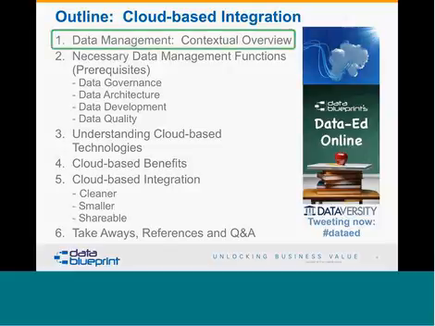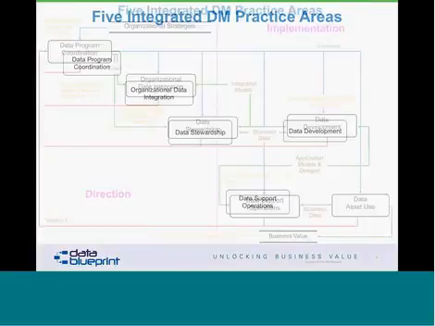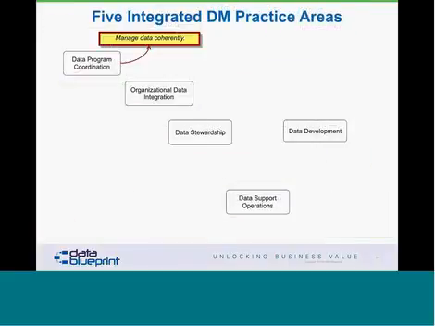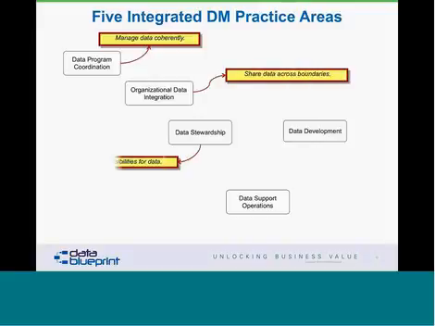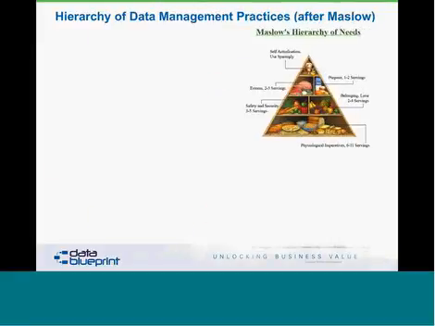We'll dive in right at this point in time. Again, our focus here is on data management. Most people get scared off when you show them a chart like this because it shows that data management is a discipline that is 5 integrated practice areas. They are, in the management version of this, the ability to manage our data coherently, the ability to share data across individual boundaries, the ability to assign responsibilities for the data, the ability to engineer data-specific delivery systems, and the ability to maintain data availability. If you don't have those, you do not have a good data management practice.